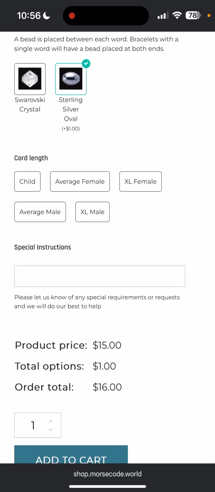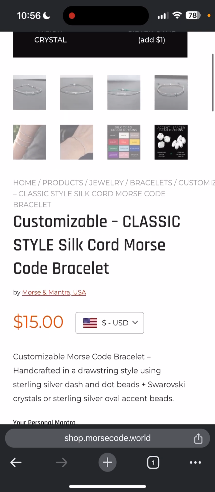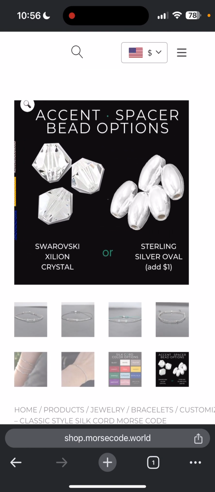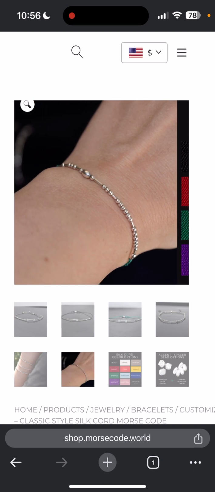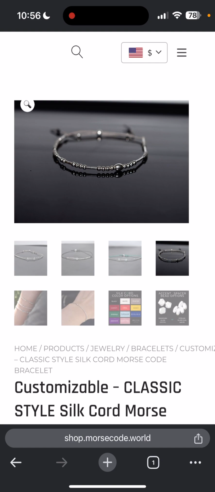Cord length? I don't even know what size I would be, because my wrist is pretty big. I had gotten a Hatsune Miku ring. It was just like a cosplay ring that I tried fitting on my finger. I ordered it from Amazon.